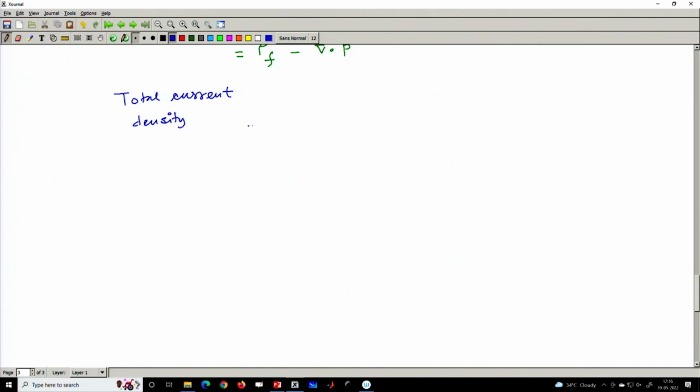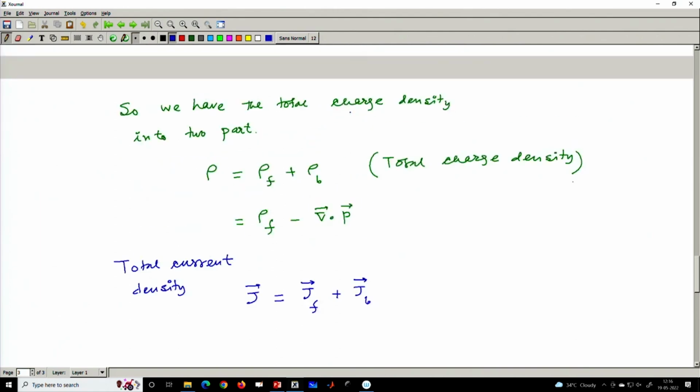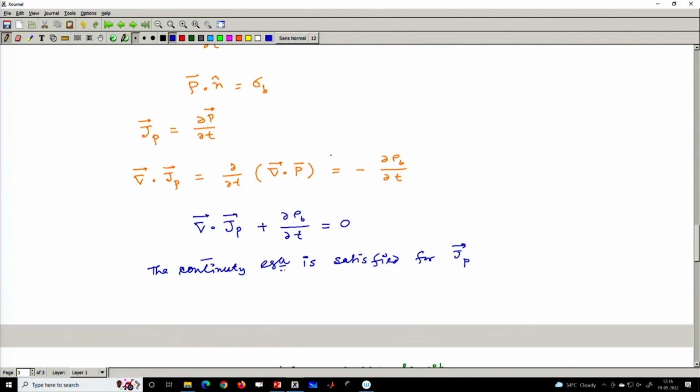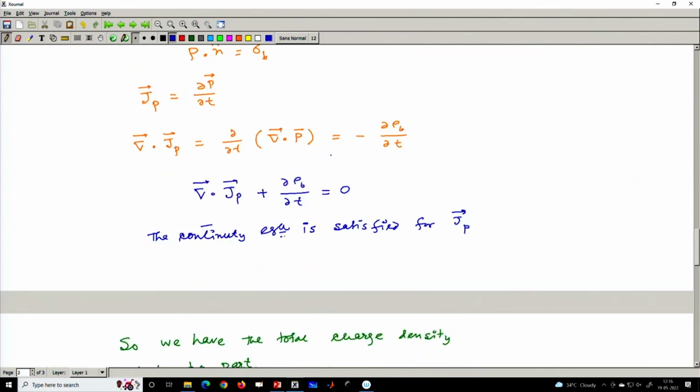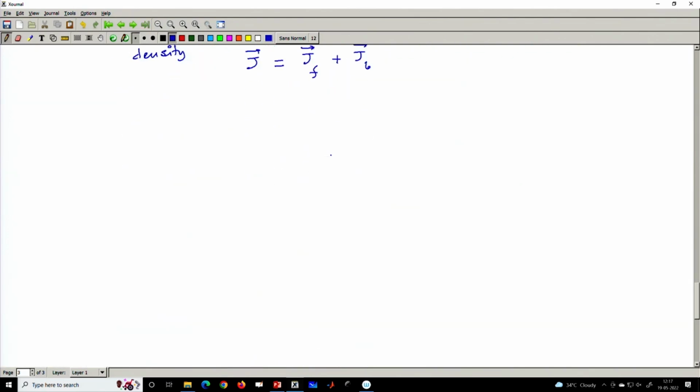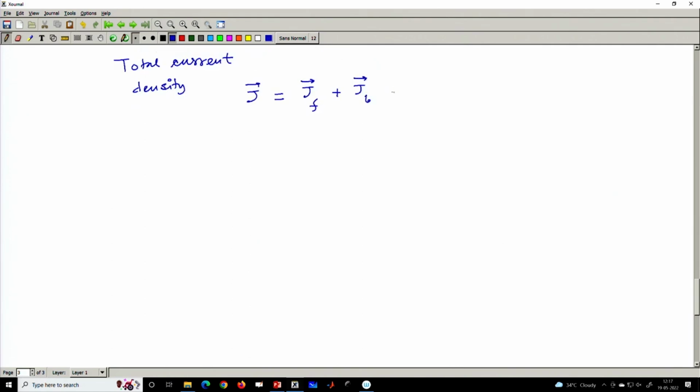The total current density J now has three components. One is the free current density that we have. Apart from that, we have a bound current density that we derived here, that is due to the rate of change of the polarization. And another we already had in magnetic material, and that is for the magnetization, we called it Jm.